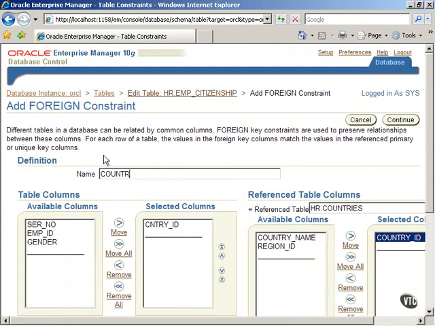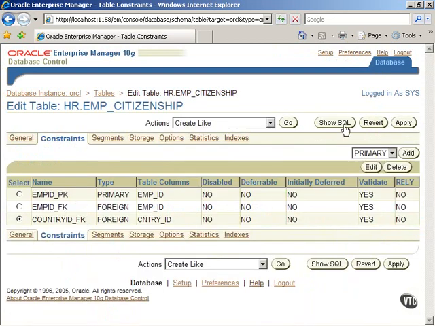Do not forget to choose a name for this constraint and to review the SQL script before applying these modifications.